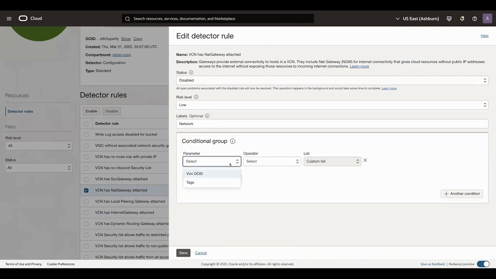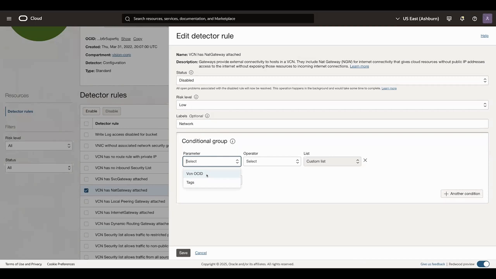You can also add conditionals. So you can say, if these resources are tagged with this particular tag, we're going to apply this rule. Or if it's in this VCN, right? The OCID is essentially a unique identifier. So we can say, all right, this VCN we know is not supposed to have a NAT gateway, but we want to be notified if a user creates one.